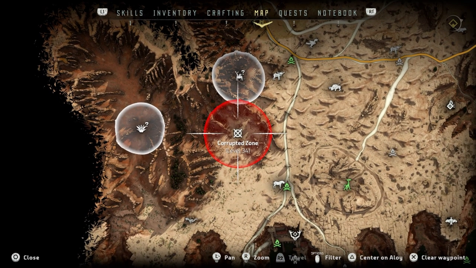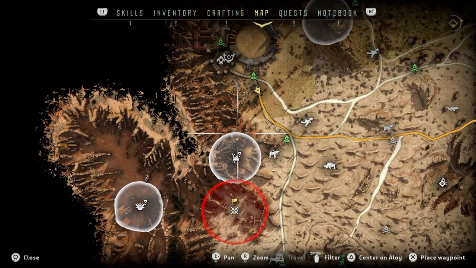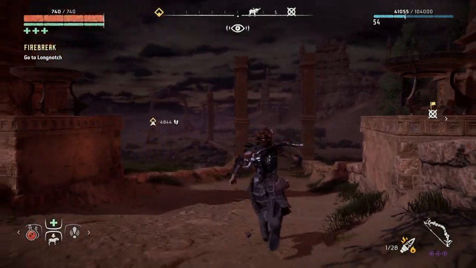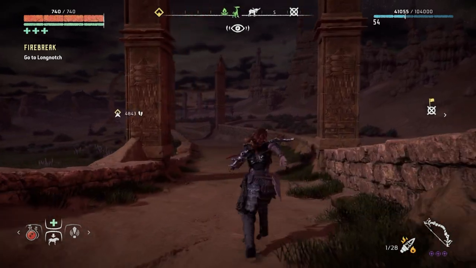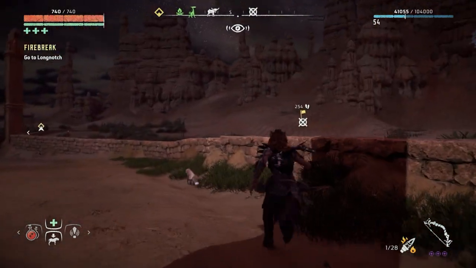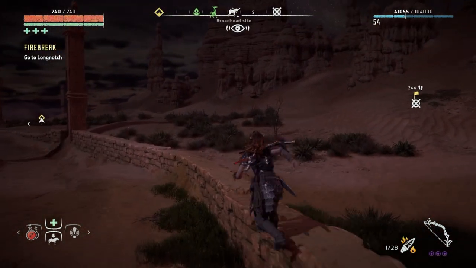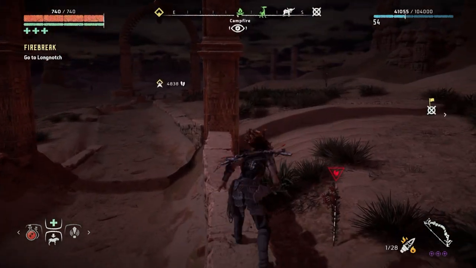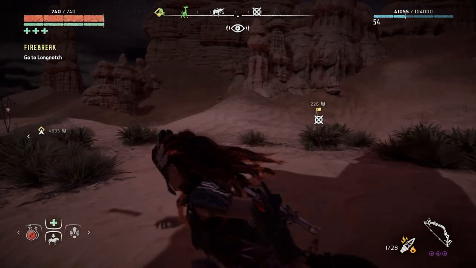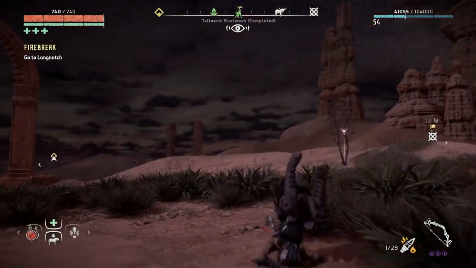Guys, there's a corrupted zone level 34. Should we check it out? This looks difficult. I mean, look, the two rock breakers were level 32. This is a level 34. I cannot imagine what this could be. It could be more rock breakers, to be fair. We'll see. Let's have a look.